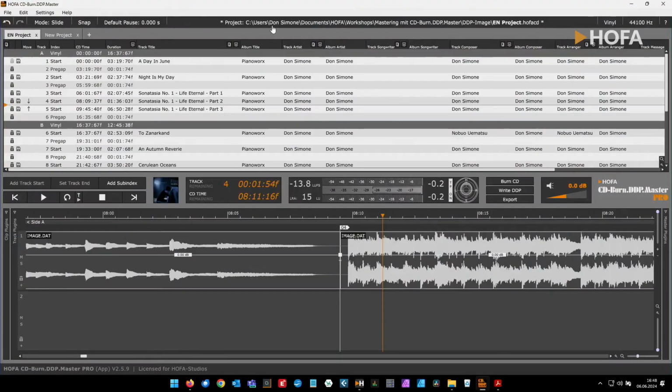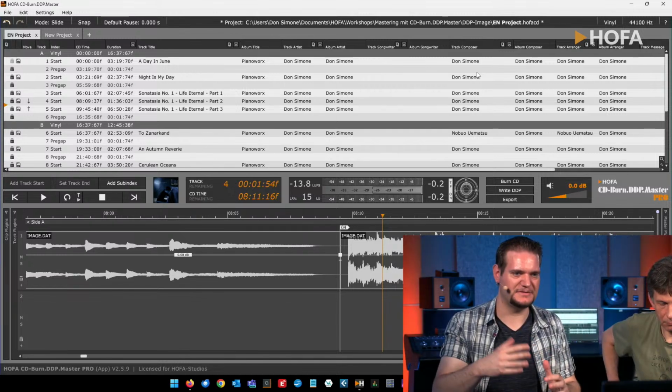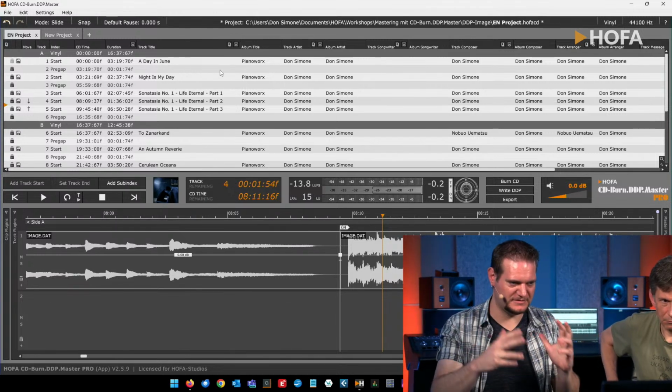We didn't talk about the options to include metadata in the upper editor yet, I think. We should maybe have a check on the upper section. So shall we use the other project for this purpose? Maybe we can use this one because there's some more data inside already. Absolutely. So once again, as mentioned in the beginning, you can see the track artist, the album artist, you can have the composer and stuff like that.